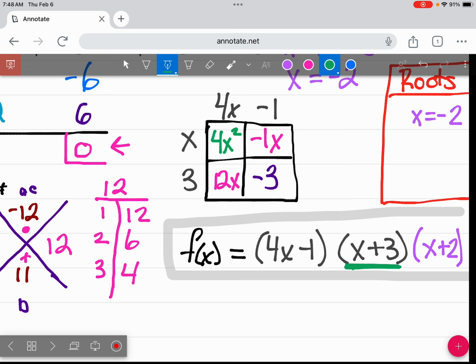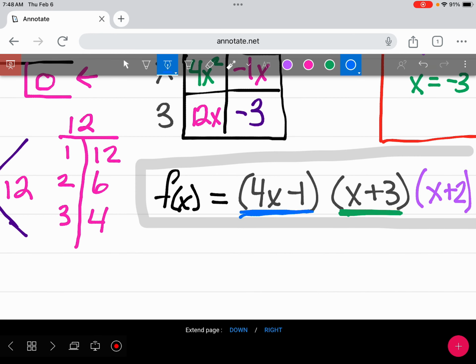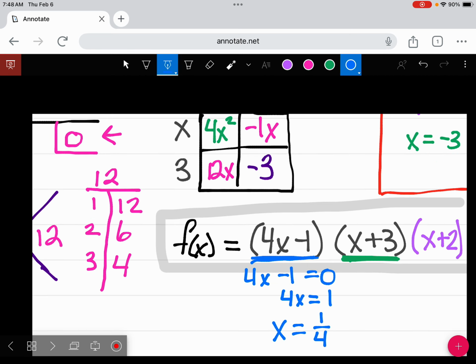Good. X plus 3 equals 0. We subtract 3 from both sides. We get our x equals minus 3. What about this one? -1 over 4. Super close. Just be really, really careful, because our 4x minus 1 we said equal to 0. Watch that sign, because we need to add 1 to both sides. We get our 4x equals 1. Which means what does x equal? 1. Yep, we have to divide both sides by 4, so we get 1/4.